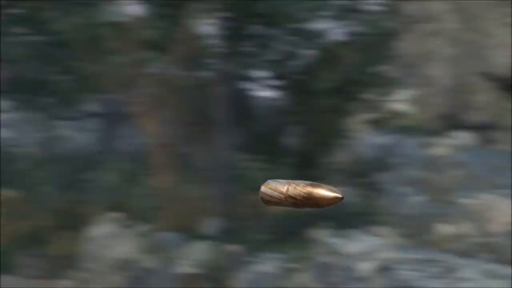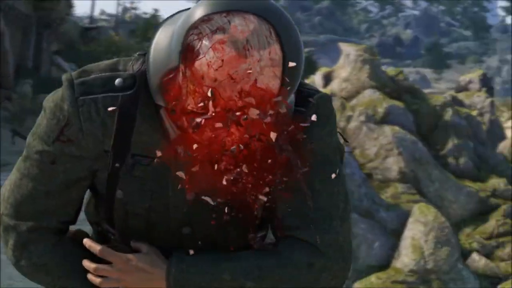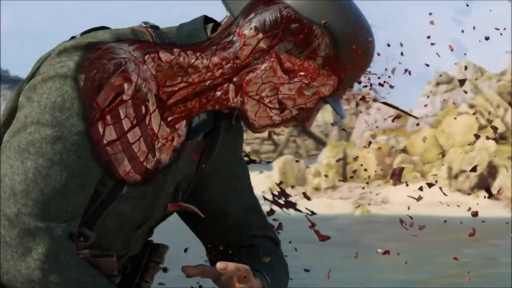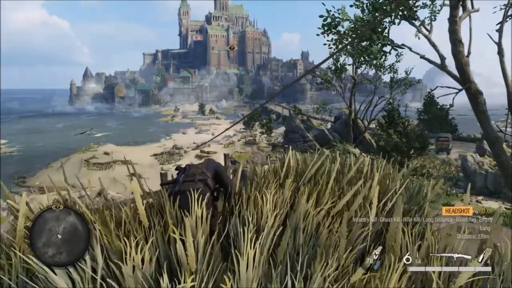There we go. Kill shot, baby. I like how when enemies take damage, if you shoot them in the foot, they move slower. If you shoot them in the arm, they can't use that arm anymore. I really like that. It's pretty cool.